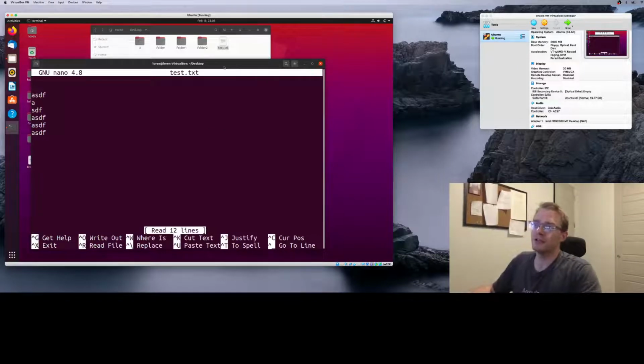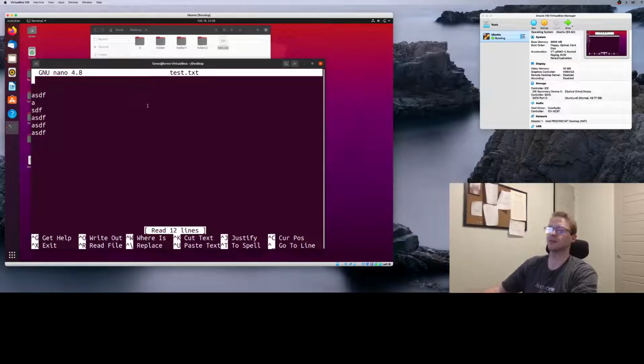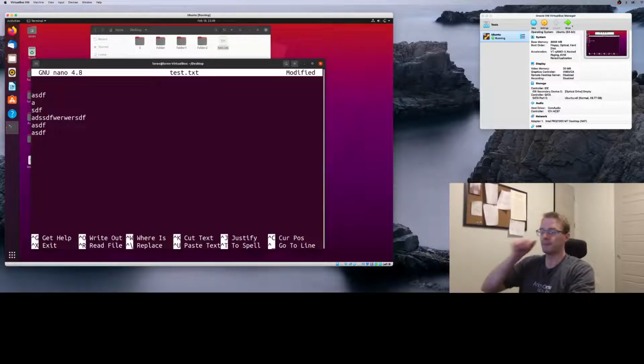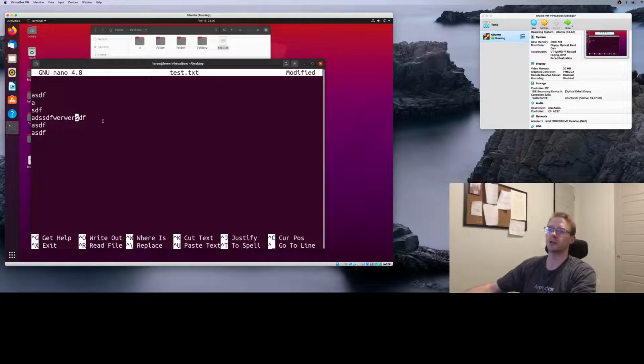Okay, once you're in here, you'll see that it's showing the exact same file we just were at. You'll notice that the mouse doesn't allow you to click around. In the terminal, everything is going to be on your keyboard basically. So you can use your arrow keys to move your cursor around, and then you can just type like you normally would and add text. Now, you'll see down at the bottom there's these little hints of what commands you can do. These are your keyboard shortcuts or hotkeys.